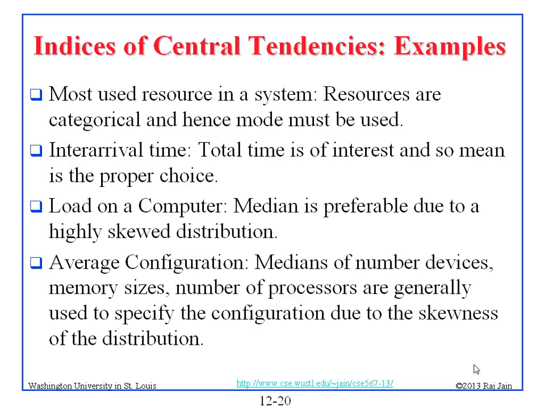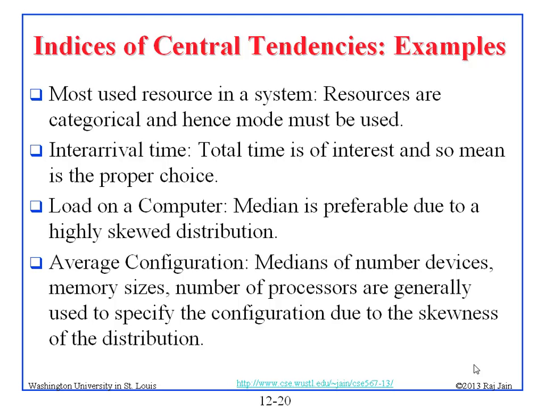And second thing is also it is very highly skewed. So most of the time when you talk about the load, systems are always most likely very lightly loaded. So 95% of the time there is nothing going on. 5% of the time there is a big load. Right? So this is very highly skewed.